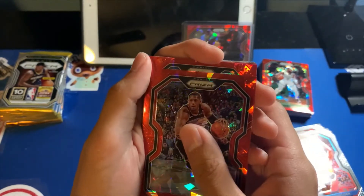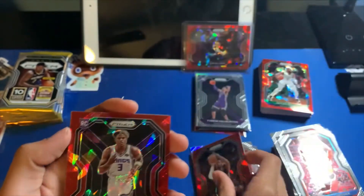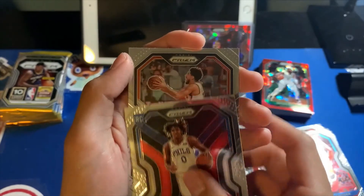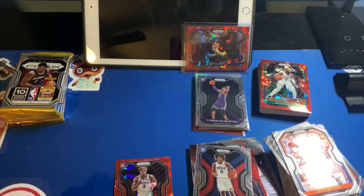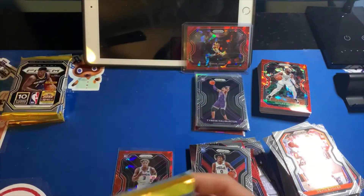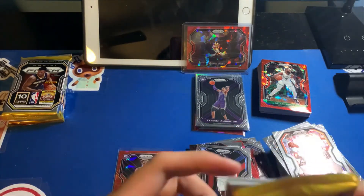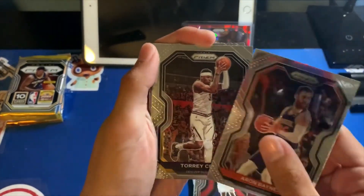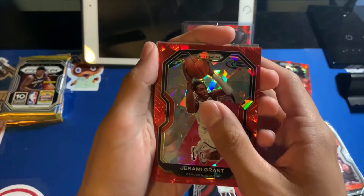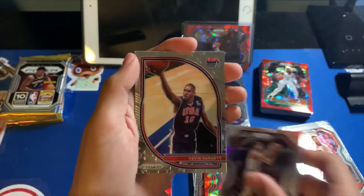Another Kevin Looney, another Nurkic — the print runs really repeat all the different cards together so you already know what you're going to get. Another Zion — I'll take that. Chris Dunn, Dorian Finney-Smith, and our third is a rookie from the Sacramento Kings: Jahcob Ramsey. Man, you can't just tease me like that. Got a Dominance Westbrook, followed by a Maxi Kleber base and Steven Booker. Got some rookie color but not the right Kings player we were looking for. Nerlens Noel, Deandre Ayton — two bad ones — and Satoransky base.